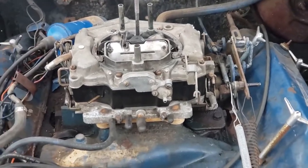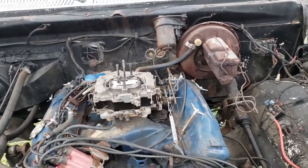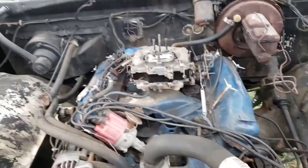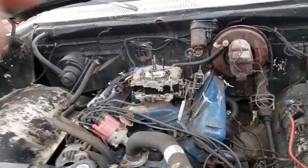Thermoquad. Yep. Now this is the proper carburetor for this engine. The number matches the 400. So it's not the original carburetor to this vehicle, but it is what it is.